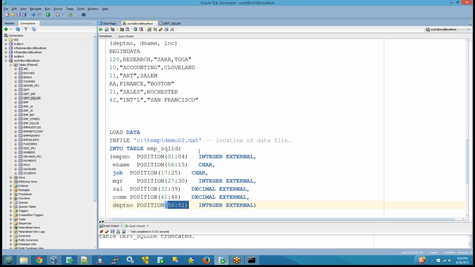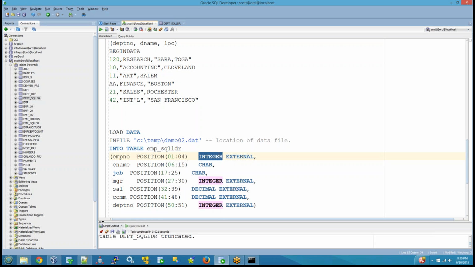Now here I specified integer. Integer is a number type, and there are integer, character and decimal, because SQL Loader data types and Oracle data types are different. SQL Loader accepts integer, character, date.